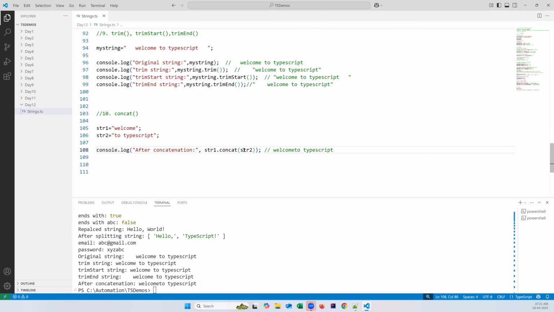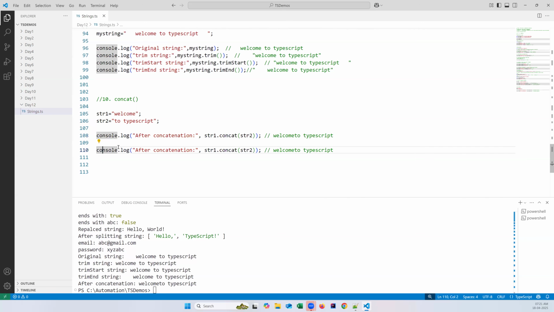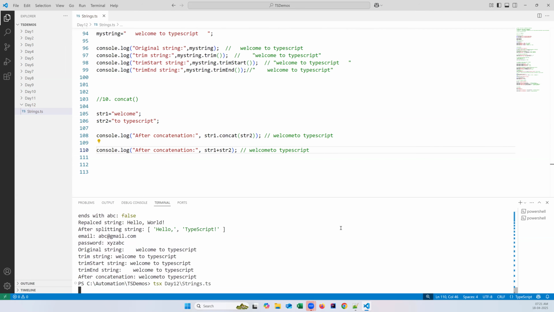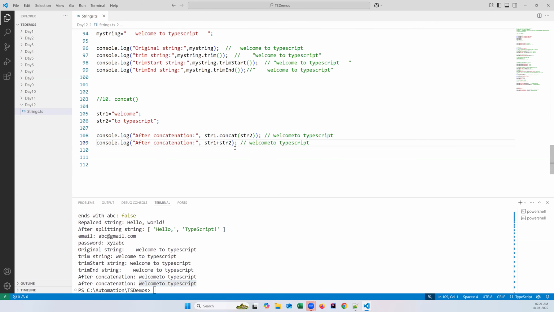Right? So if you want to use variables, you can do this. Suppose I say plus also, you can use it, but that is not recommended when you're working with strings. So if you just want to use the plus operator, you can simply do like this. It will just do concatenation. So this will also return the same thing, an alternative. But it is not recommended, because when I use the plus operator between numbers, it will perform arithmetic operations.